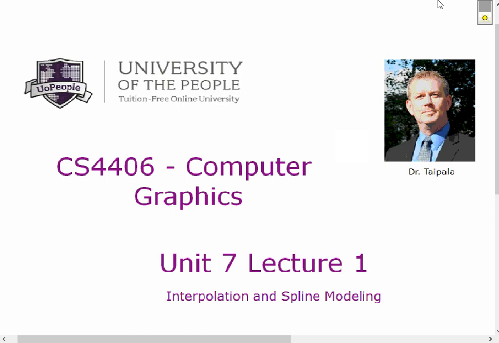Now, we began this conversation in the previous unit when we started to talk about graphics. And one of the things that we talked about was the fact that one of the methods of doing procedural animation was that we could use interpolation. And interpolation, basically, we defined it as essentially being when I'm using some kind of a mathematical function or equation to compute how something's going to be animated. And we're going to explore a little bit more in this particular lecture how that's accomplished.